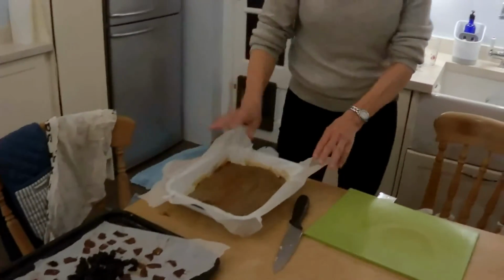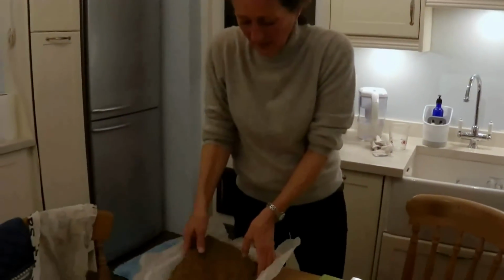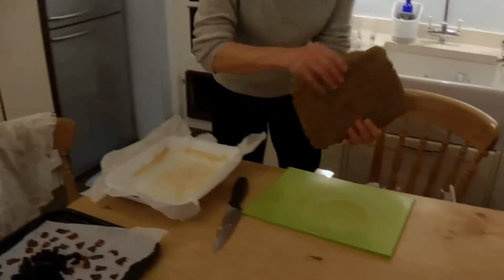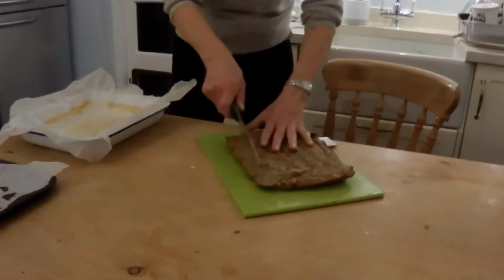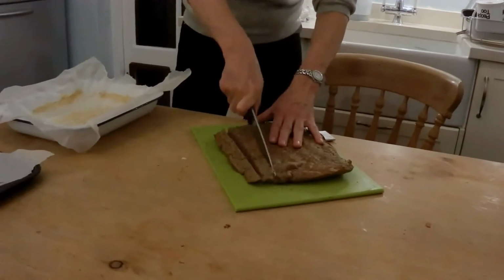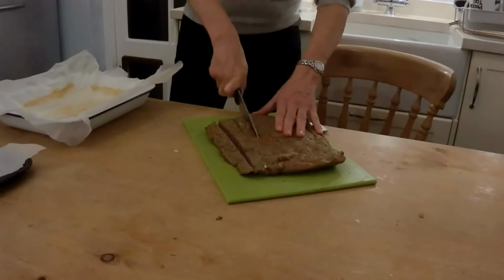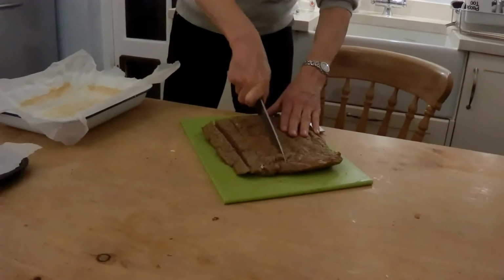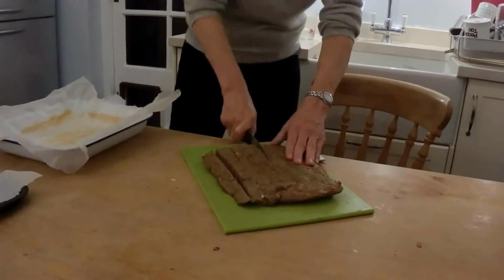Now, the other liver cake that I was doing, I've taken it out, and it's cooked through, but kind of rubbery. What I'm going to do with this is chop it into cubes and then put it back in the oven on greaseproof paper to dry out a little bit more. These are slightly bigger ones. You can cut them into any size that you want.